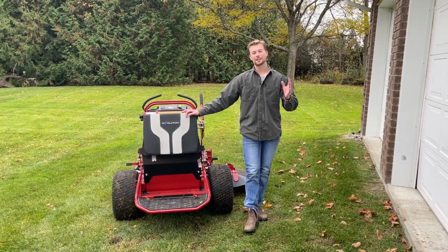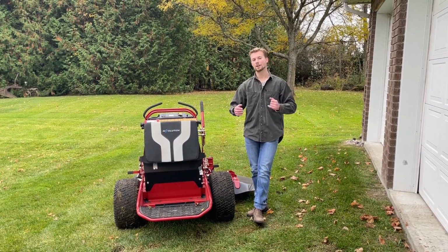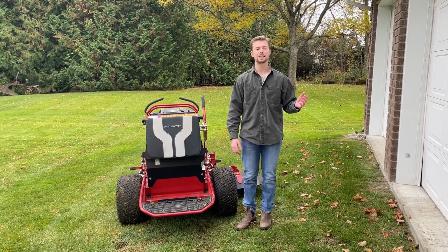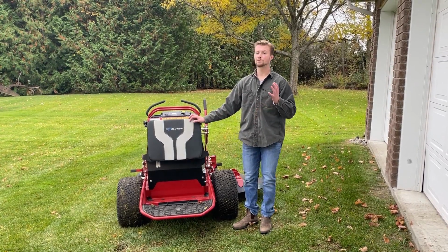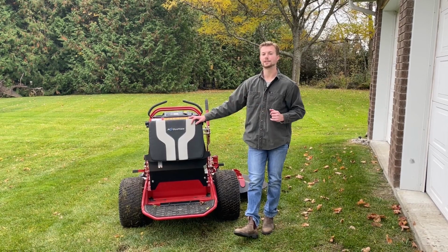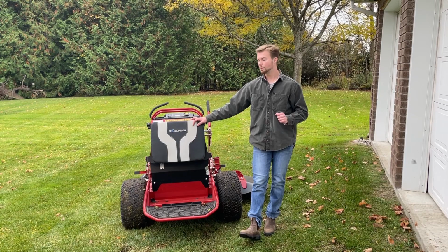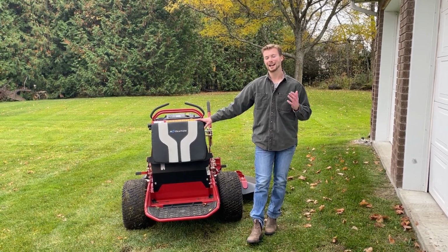There's been a huge shift here in the city of Ottawa over the past couple of years to get a lot of commercial lawn maintenance companies to switch to electric machinery, whether that be handheld blowers and trimmers, all the way to some commercial zero turns. It's really nice to see a big brand like Toro leading the charge into that new era of lawn maintenance equipment. They have their own handheld line of 60-volt power equipment, and now they have the Toro Revolution stand-on grandstand, which is actually an amazing mower.